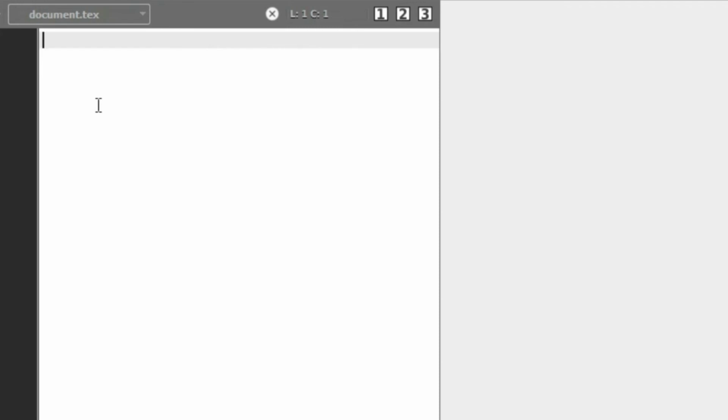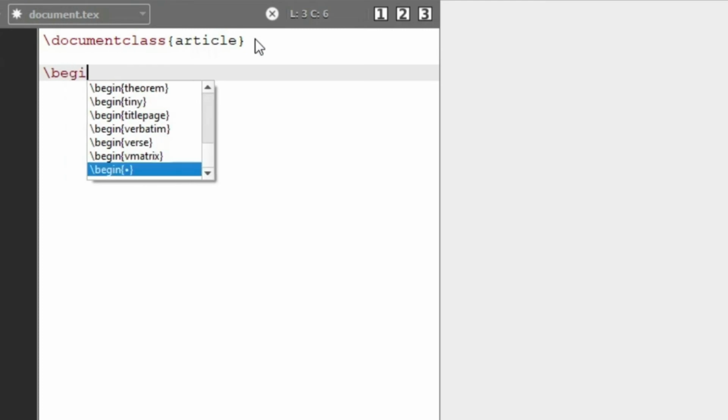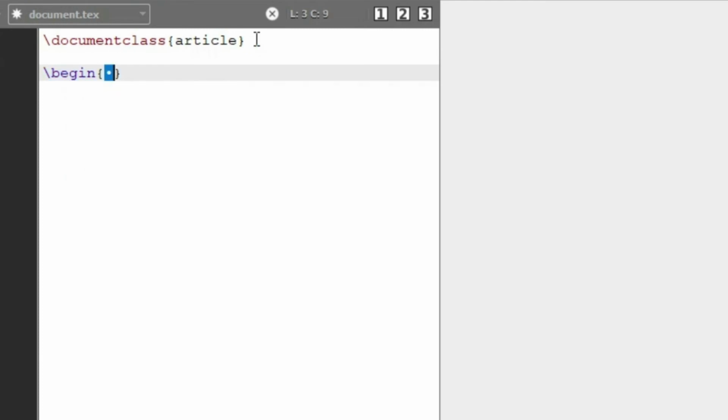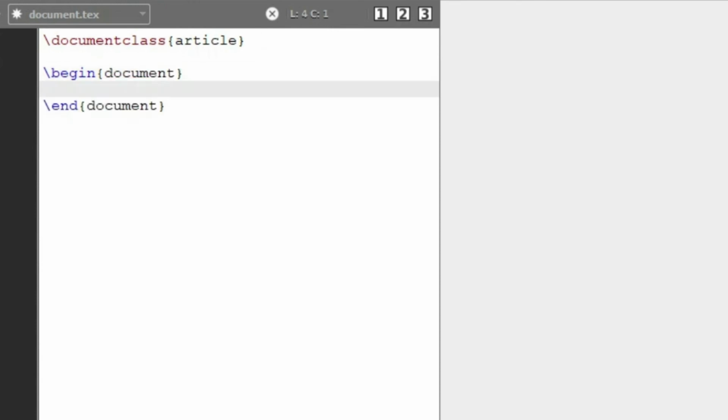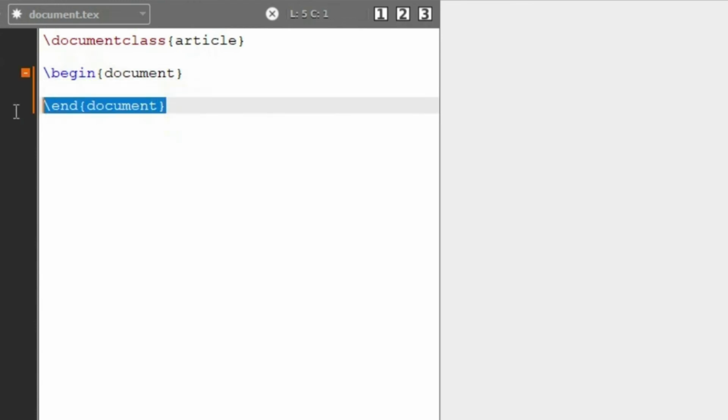So let's see how to define the class or the type of document you are going to use. To do this, we use the backslash. In LaTeX the backslash is used for commands, and then we are going to type document, and you can see documentclass popping up. You can hit enter to insert it, and then I want you to delete the square bracket, and in here write article. All right, so once this is done, we can hit enter and then come down, and we are going to use the backslash again. We are going to say begin, and then we can hit enter to insert, and then we are going to write document. While that pops up, you can hit enter to insert it, and you can see we have begin document and then end document.